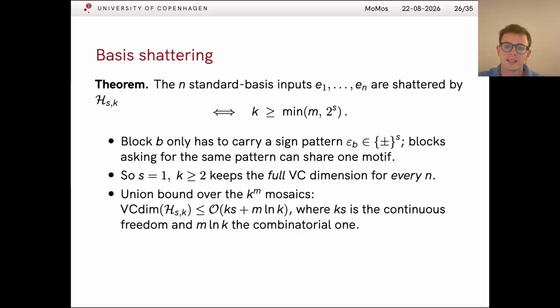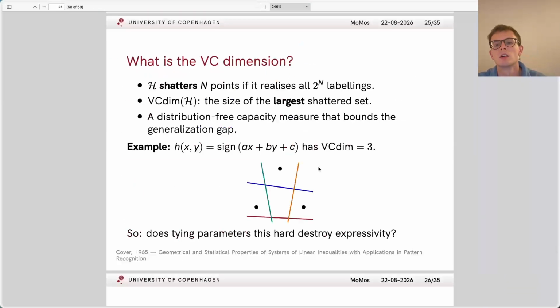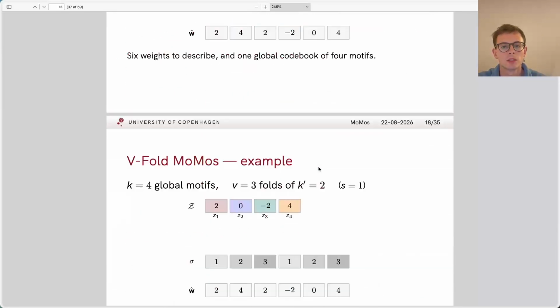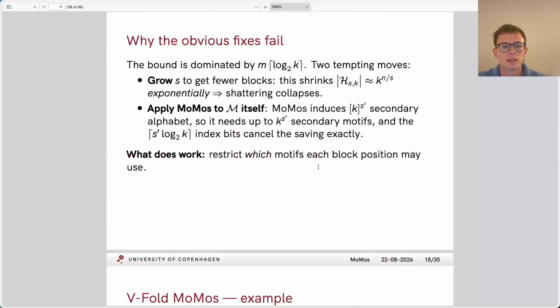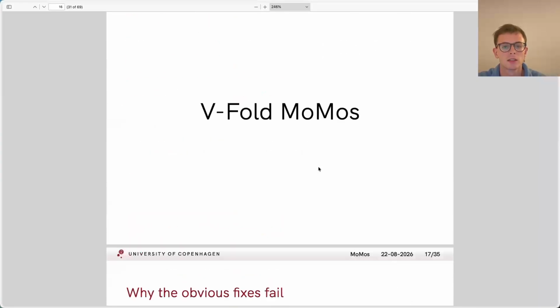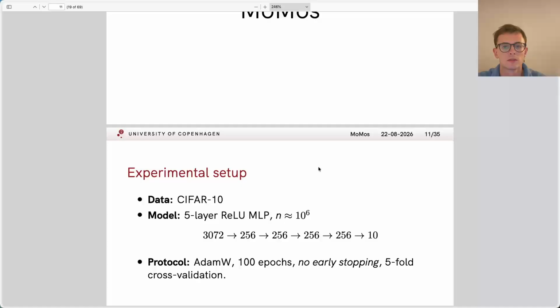And yeah, the tricky thing is that actually MoMos is a union of linear subspaces. So let's take the MoMos picture.